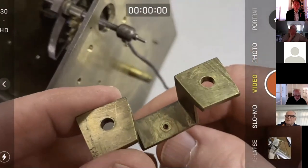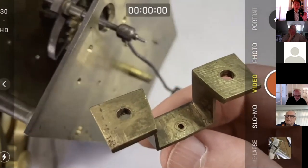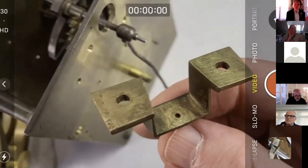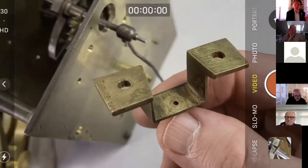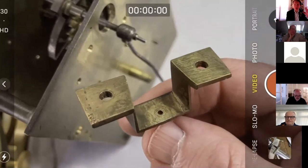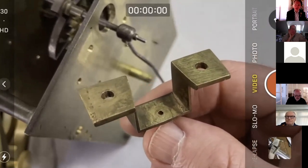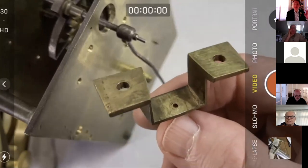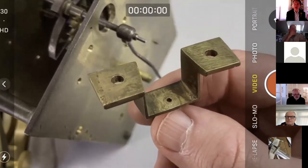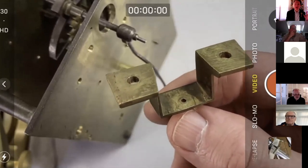Isn't steady pinned, which could be really useful for us. Those of you that have worked on this Enfield or bought the book will know that you can actually adjust internal and external drop on those clocks. We explain it in a chapter on the escapement by moving the center distance, by sliding the back cock and the front pallet arbor pivot up and down. You can't do that here.